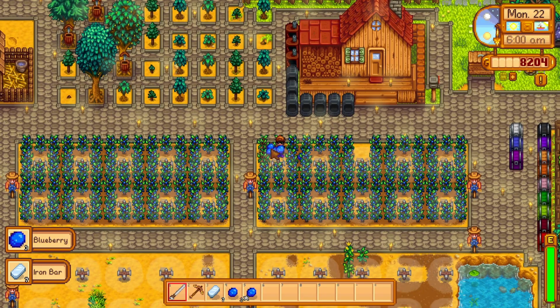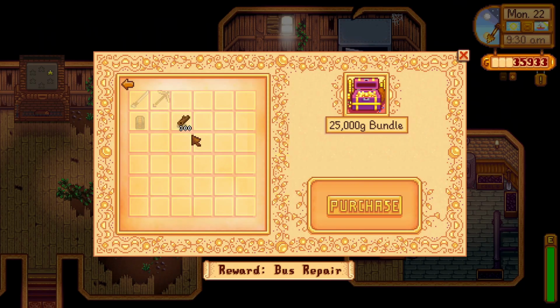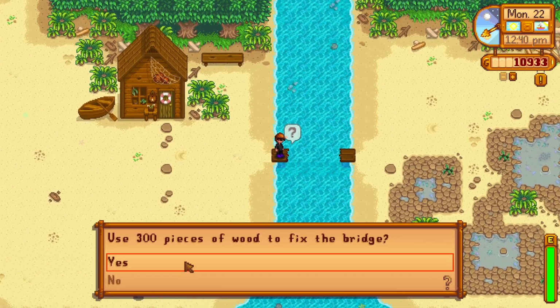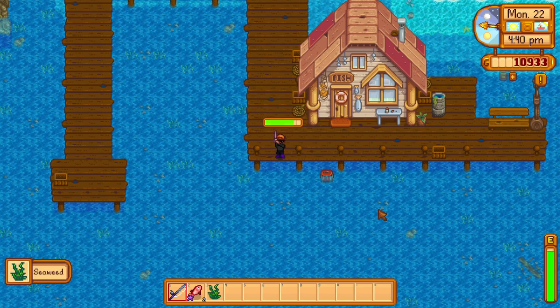I woke up in the morning to all of my blueberries being done. I decided to sell all of the blueberries straight to Pierre. Then I went to the community center to complete the vault. After completing the vault, I went to the beach to repair the bridge. After repairing the bridge, I decided to fish for the rest of the day.